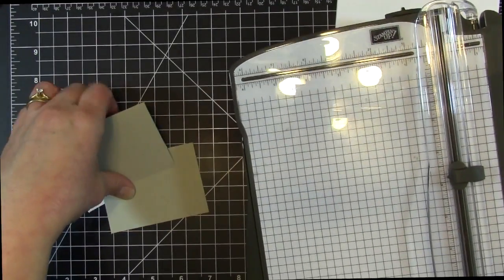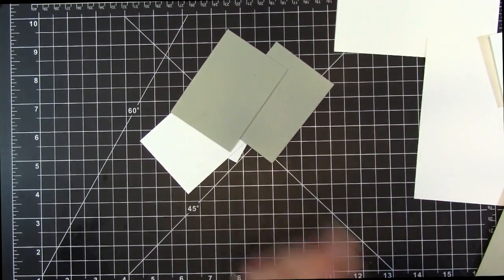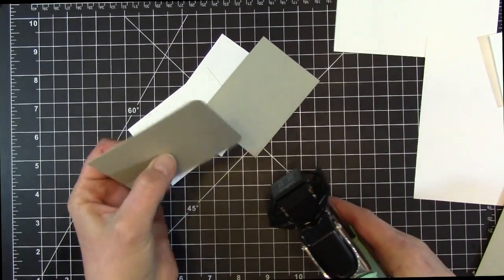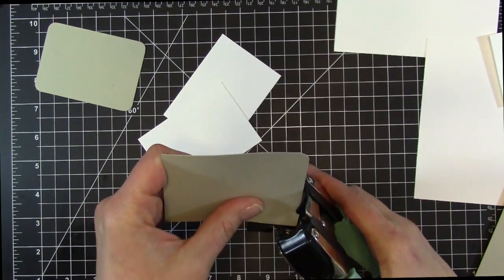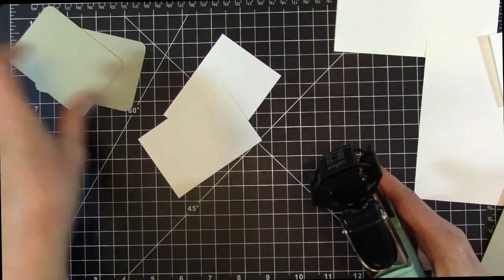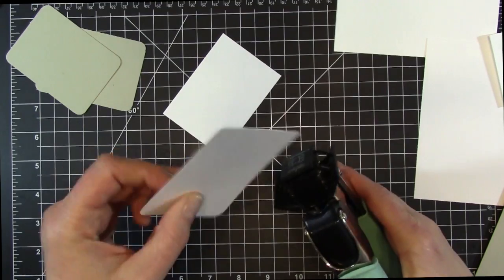I already have my pattern paper trimmed down to the right size for my card. Before I start putting my layers together, I'm just going to use my corner rounder and round all the corners on my 2 pieces of Sahara Sand. And I'm using the 1/4 inch side of my corner rounder. It has a 1/4 inch and a 1/2 inch. Do the same thing with these white pieces.